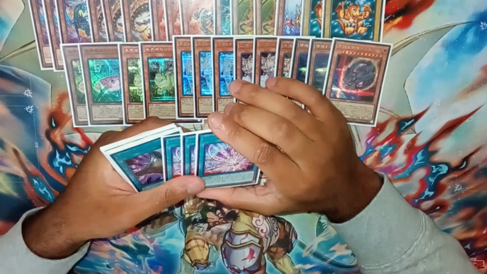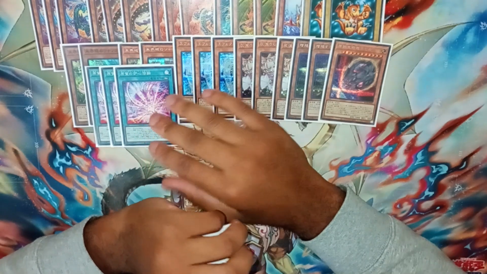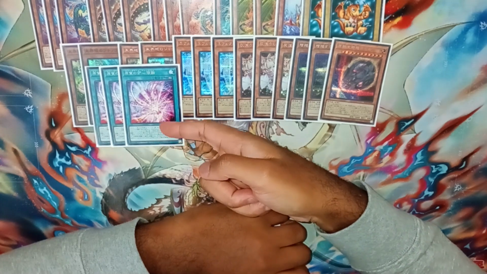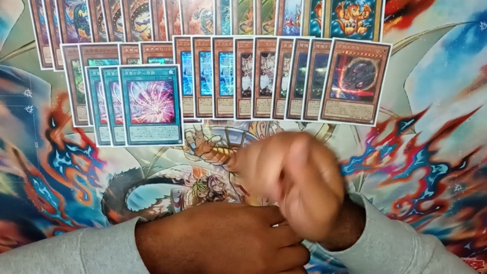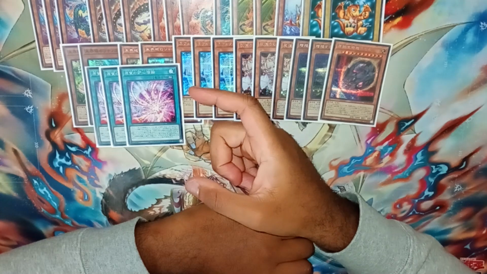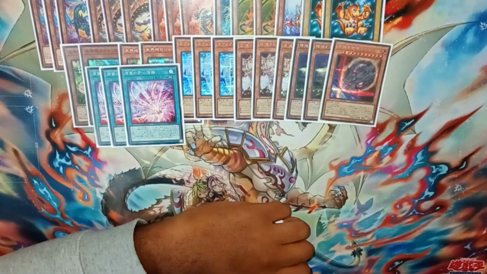Now for the spell cards, 3 copies of Materiactor Meltdown. So this is kind of a searcher, but it's a chance searcher. Once per turn during your main phase, so it's an ignition effect, excavate 6 cards from the top of your deck. Then you can add 1 Materiactor card to your hand, and then you can also take an XYZ material from 1 rank 3 XYZ monster you control, and add it to your hand.